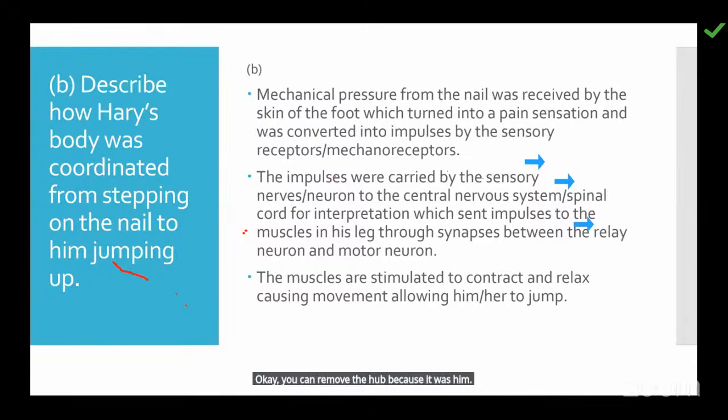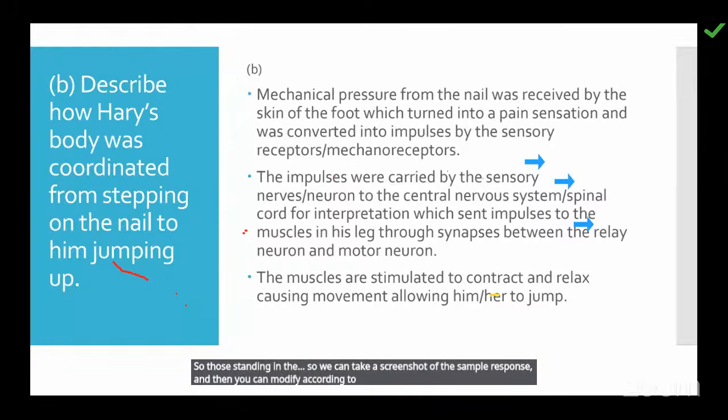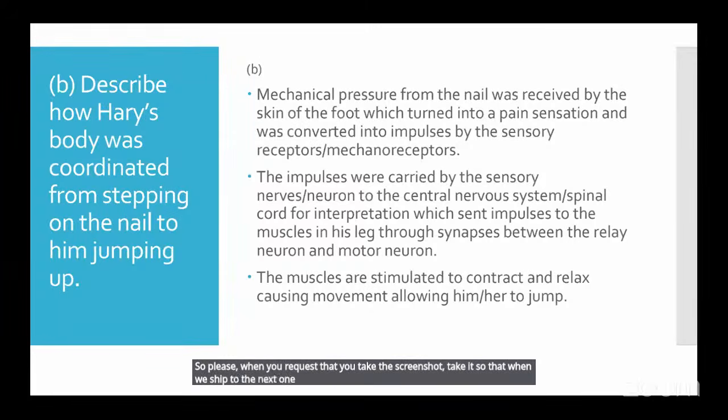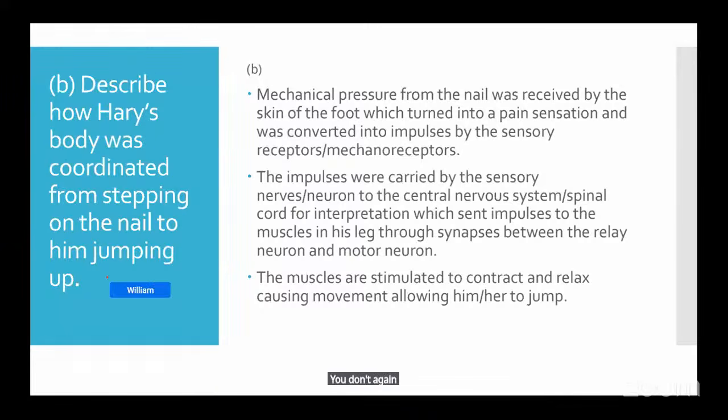All right. So those sending in the responses, we can take a screenshot of the sample response and then you can modify accordingly. So you remove the her, is allowing him to jump. So please, when you are requested to take the screenshot, take it so that when we shift to the next one, you don't again take us back to the previous one. So take a minute and take the screenshot.